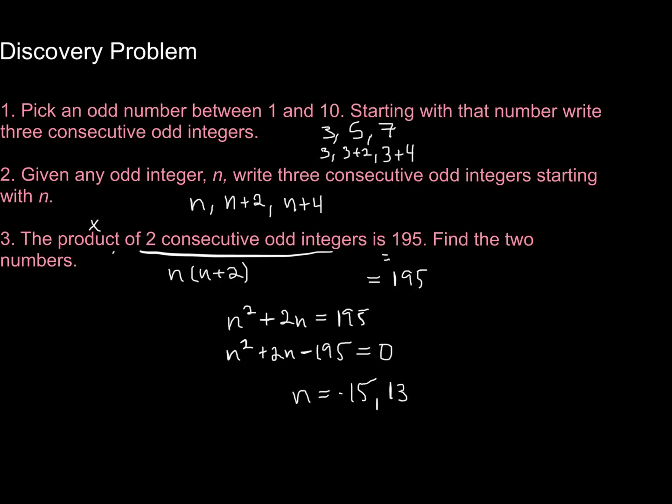Right. Well, what you want to consider is that both of these are odd integers, and if I started with one of them and then I added 2, I would end up with another odd integer. So let's not consider negative 15 first. Let's consider if we started with n equals 13. I would have 13 times 13 plus 2, which would be 15. That's the next odd integer. So it would be 13 times 15, which would be 195. But I could also start with negative 15, because if I had negative 15 times negative 15 plus 2, which would be the next odd integer, negative 13, I would still get a positive 195.